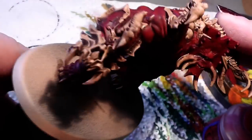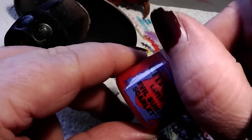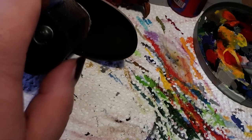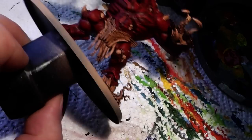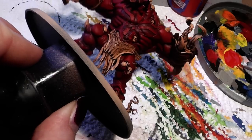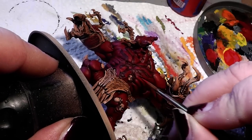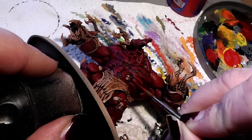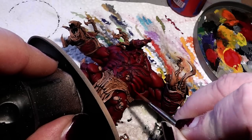So there I'm back, and the skin is highlighted with a second coat, as you can see. It's nicely done. And now we go for the last highlight. This is now with Evil Sun's Scarlet. So, like usual, on the palette, water in it, wash your brush properly, and then we will highlight now the real deal, the top parts here.